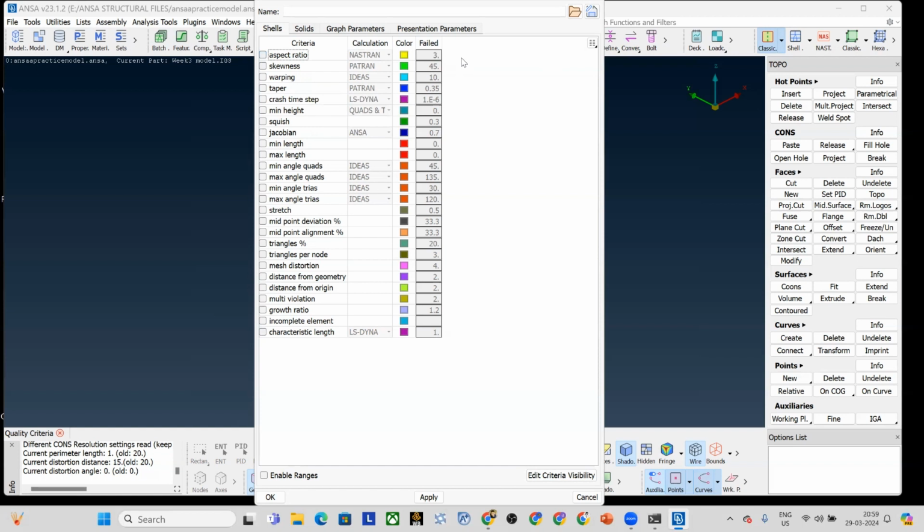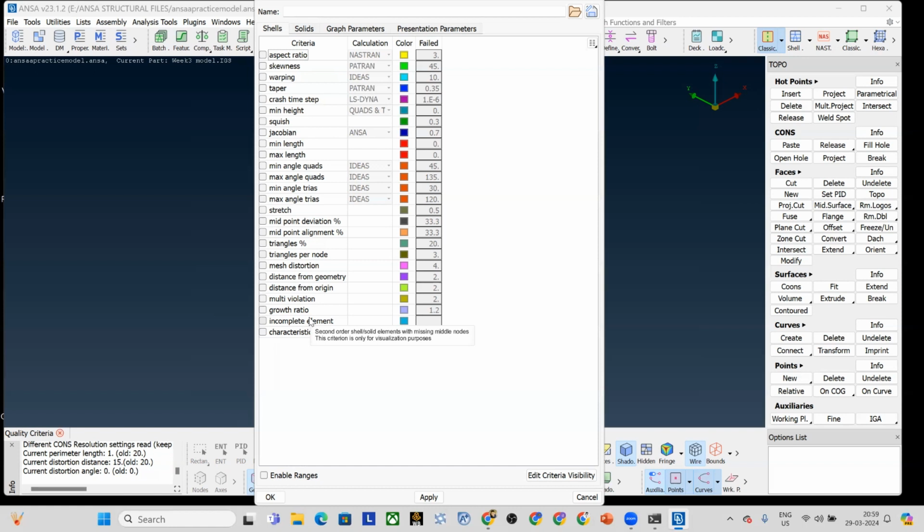So after doing your work, you can simply press this F11 button to come here and then tick what all the parameters you need to check. Generally, these are all the maximum available parameters which you can check for quality check for any mesh. According to your company and your client, whatever he specifies, accordingly you can check those parameters.